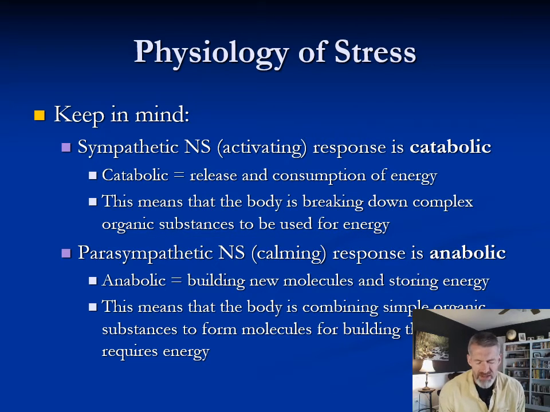One of the reasons that this is the case is what is going on when you have a sympathetic as opposed to a parasympathetic nervous system response, this automatic response that you have. So you have a threat, you have a sympathetic automatic activating response. And basically what this is, is that your body marshals resources. It begins to break down molecules in the body to use as energy. We call this catabolism. The process is what we call catabolic, which is basically that we are breaking things down to use them for energy.